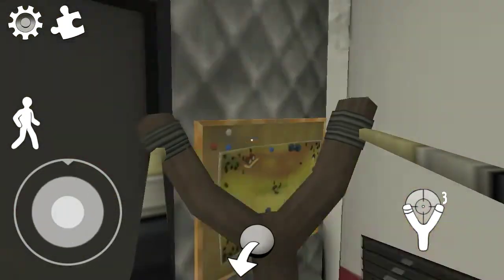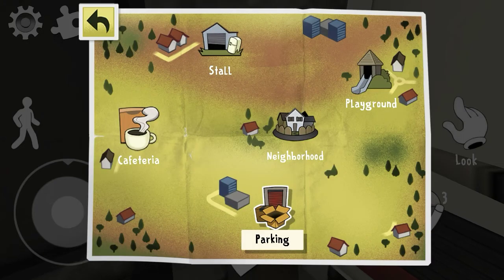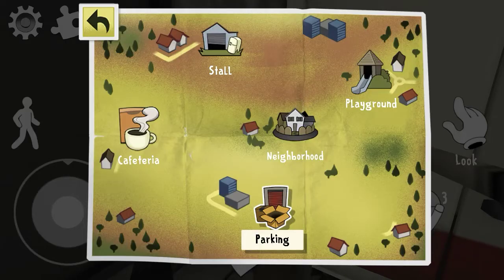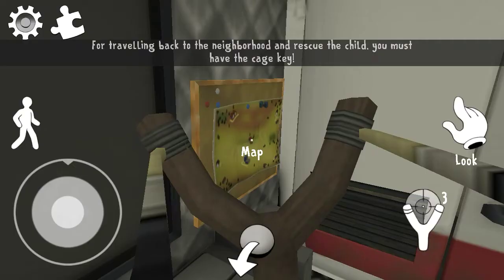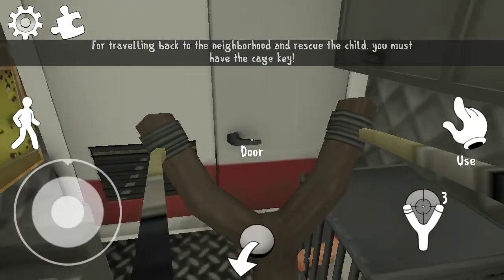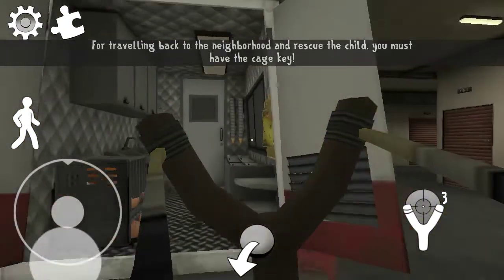How do I help you? Okay. Hold on. We got the map right here. We got a couple paces, okay. Wait, can I go back to the neighborhood? Nope, can't go back to the neighborhood. I gotta find a key to get him out the cage. Alright. Open it up.